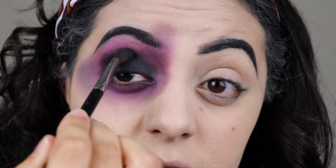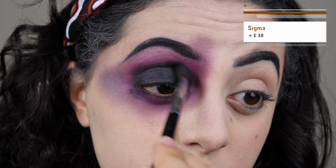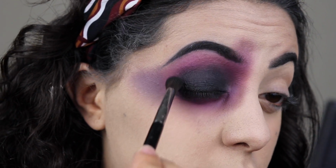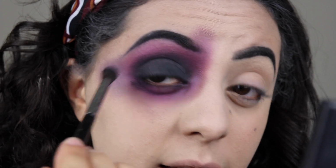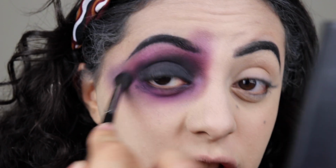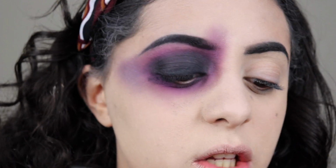Going in with my Sigma E38, we're gonna blend these edges in windshield wiper motions. No, this brush has no product on it. We're just gonna blend those harsh lines right here. It doesn't need to be precise or perfect. This is just very easy and very grungy.